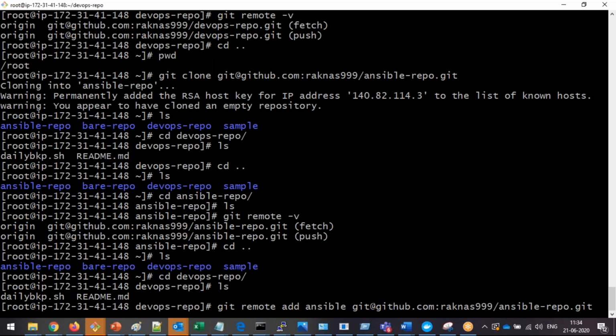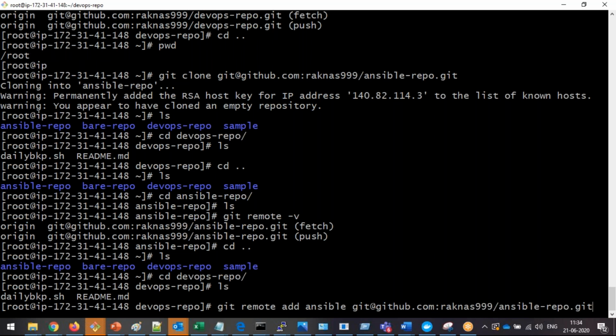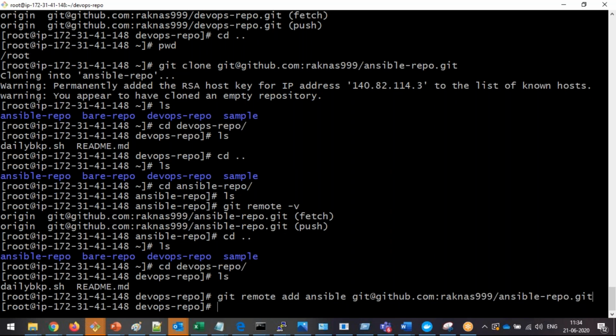So in my source repository, I am going to add the destination repository remote path with the name Ansible. To add the path, the command will be git remote add. Enter. Now let's see the remote paths. git remote -v.